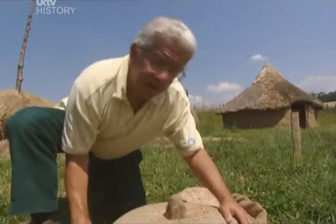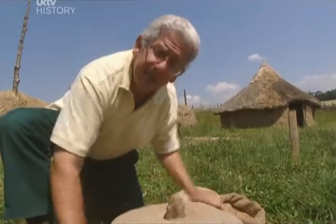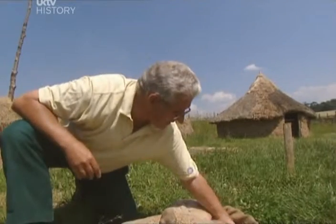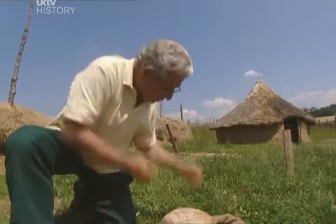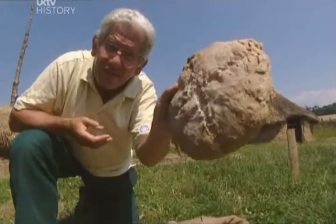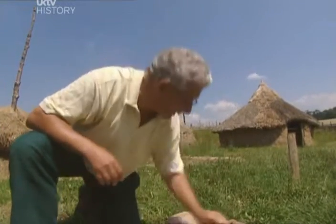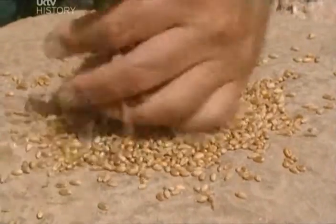Well, the Celts may have been doing all right on their own, but they were in real trouble when all these foreign troops moved in. It's been calculated that to feed one legion for a week would have taken something like 5,000 litres of grain, which would have corresponded to something like 7,000 loaves of bread. What's more, there were 4 legions and at least as many auxiliaries. So obviously, the output of grain was going to have to be increased.